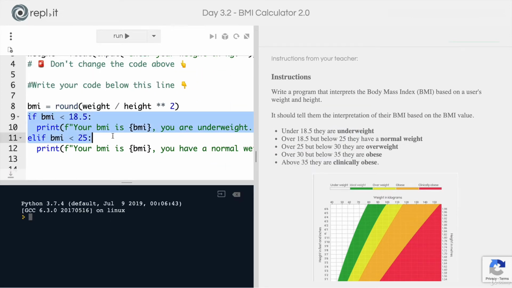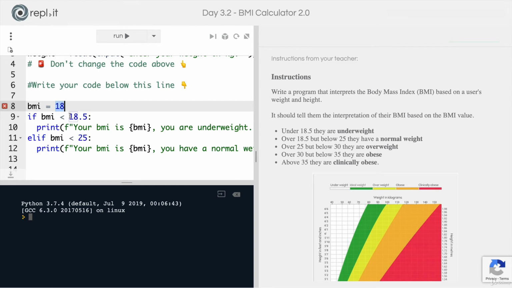If it's a little bit mysterious why I'm not checking that their BMI is over 18.5 but below 25, and I'm simply checking that it's less than 25, then I recommend having a play around with the code as it is right now and trying out some different values for BMI. Just change this to say 18 and then try something like 22 so that it's caught by each of these conditions.